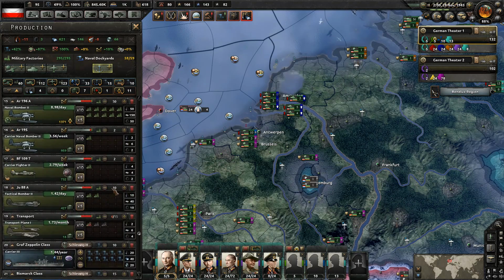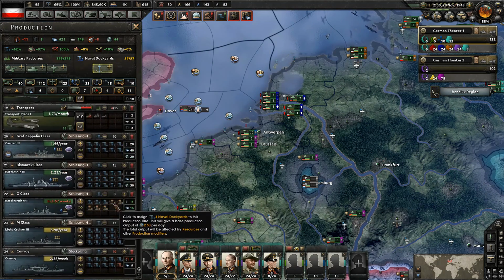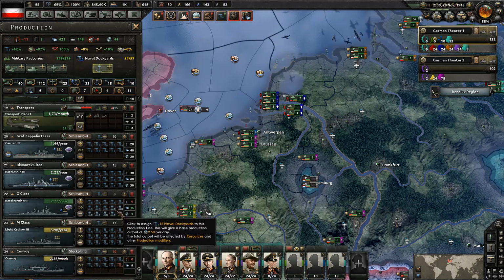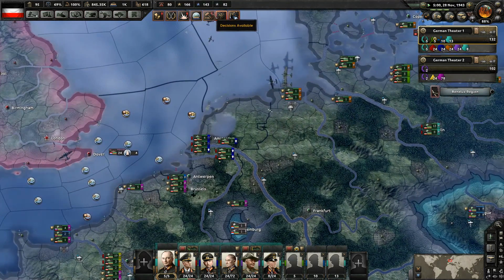Alright, let's go ahead and see what would be best to put these into. Let's do... well, why are they not... Oh, it's dockyards. My bad. I'm an idiot. Alright, so let's go ahead and do... Oh, where are we going to put these? Let's put them into the battlecruisers. That'll be good for right now.